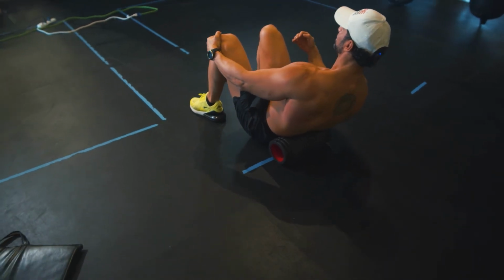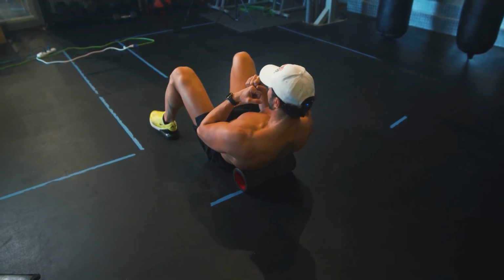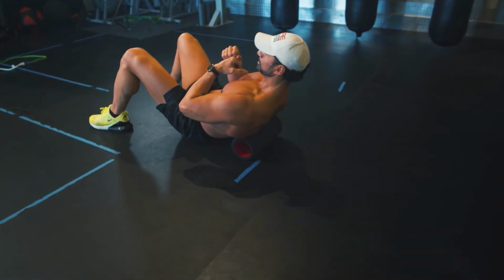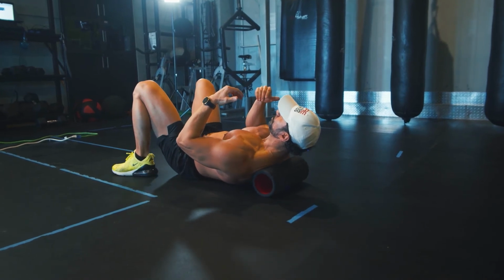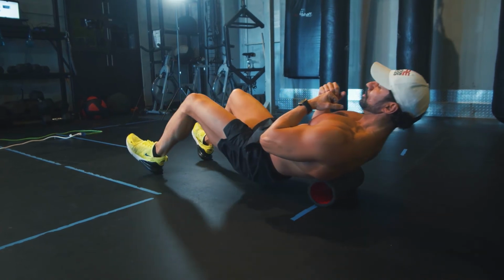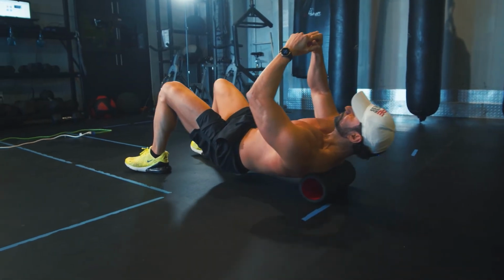Now, when you're doing anything else for the low back, remember your hips are going to be your guiding reference point. If I lift my hips up, I scroll down, I can feel it there, lift up and drop down. Okay, so the more the hips move, the easier it is, especially for a beginner. Now, as you get more advanced, we can go hips up and keep them up. We're going to roll from the mid spine all the way to the low spine. Toes are up, heels to the ground, and I'm basically going to roll out that back.